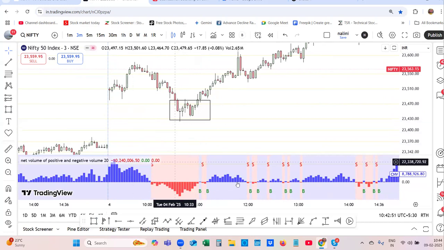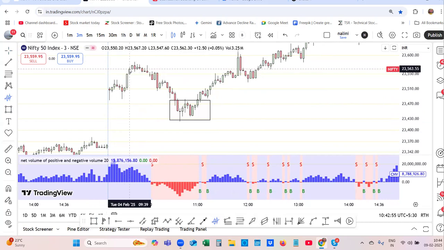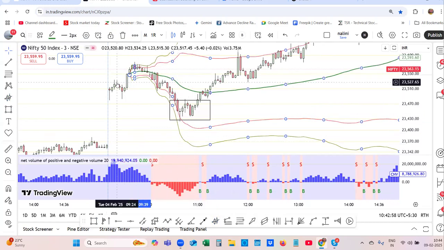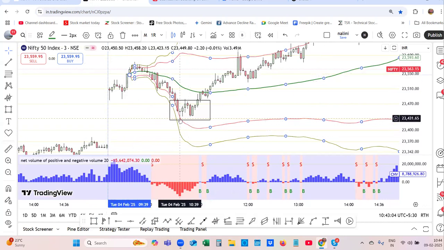Another thing you can do is take the VWAP. I'm taking the anchored VWAP and anchoring it to the highest price. And there I'm seeing this is the 2 standard deviation and this is the 3 standard deviation. So you have learned that 90% of the time when the price goes to 2 standard to 3 standard deviation, it tends to reverse. So either it is overbought or oversold.